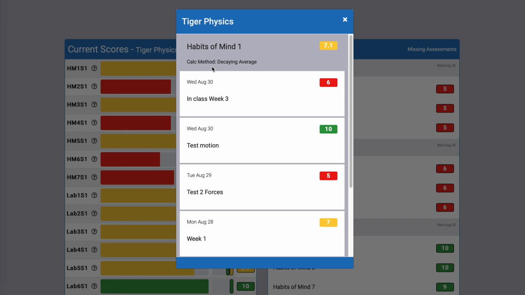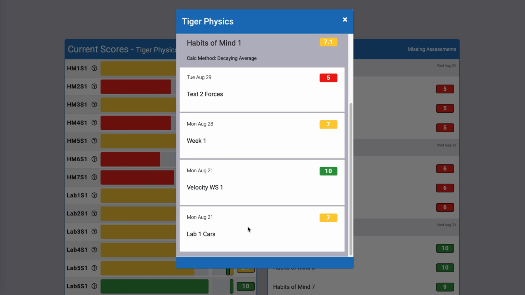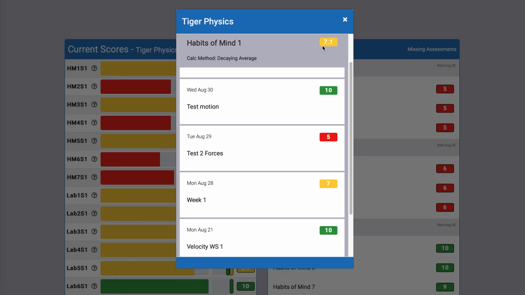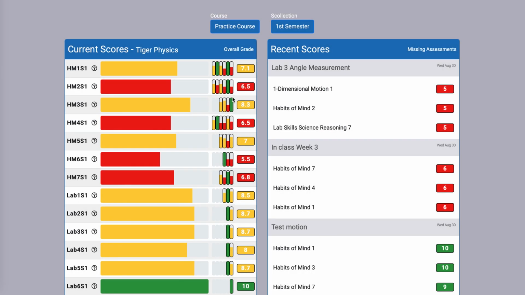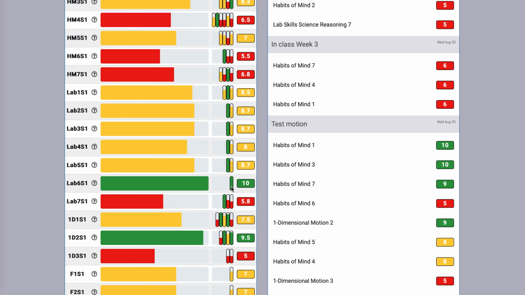The method for calculating that number is a decaying average, which means these more recent scores, the ones at the top, have more value than the ones at the bottom of the screen there. Eventually these values at the bottom will not be part of this average, or only a very little part. And so you see all these different numbers on the right. Those are all your scores for each standard. Each time you see a bar in there, that's telling you how many times that standard's been checked. So for Lab Skill 6, Semester 1, there's only been one check on it. TigerPhysics scored 10 out of 10, so their average is a 10 out of 10.